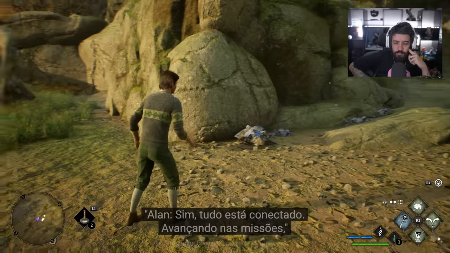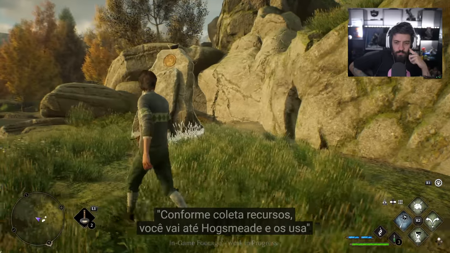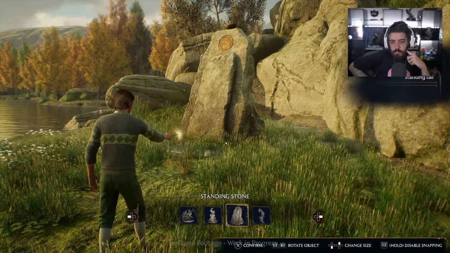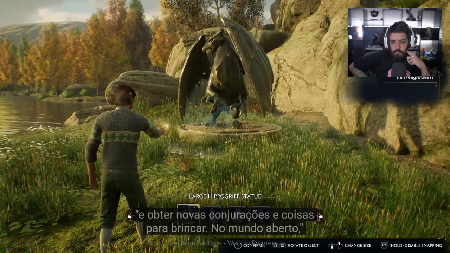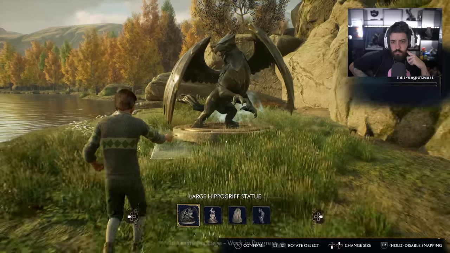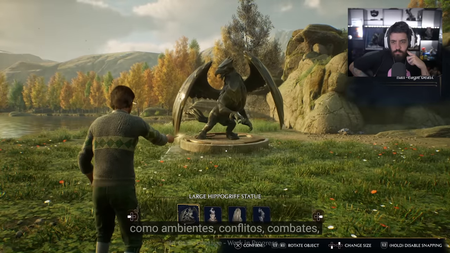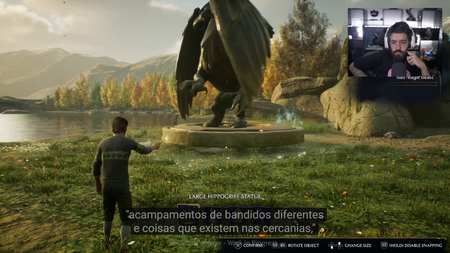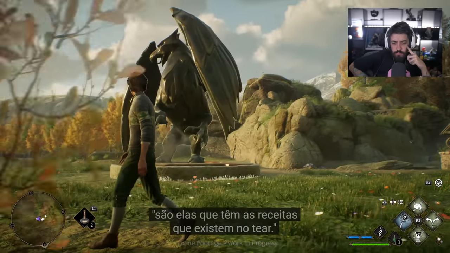Connects. So as you progress through the missions, you'll expand the space. As you earn resources, you'll go into Hogsmeade and use them to unlock the gameplay here and unlock new conjurations and different things to play around with. In the open world, in those different environments, like the different combat and conflicts and bandit camps and different things like that that exist in the Overland, those things are what hold recipes that exist in the loom.